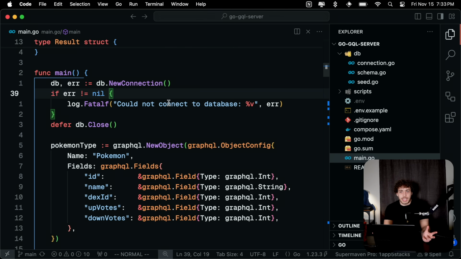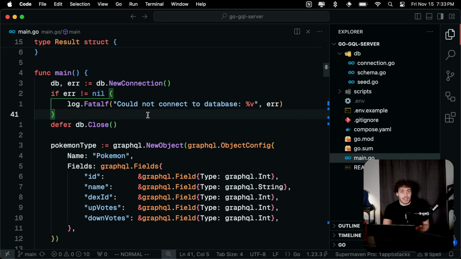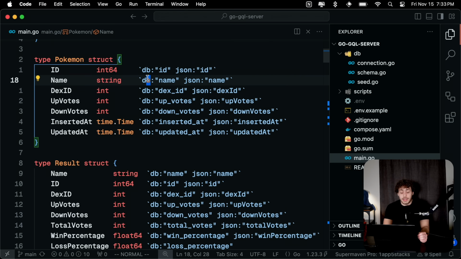Oftentimes I find myself literally having to just basically recreate the project from scratch because a random dependency had its version bumped, so I have to remake the entire project, reinstall everything, copy-paste all of my code over to the new one just to get it to work and build. It's a horrible experience, and having a language that doesn't have any of that crap was a really nice experience. And in the language itself too, there were a lot of things that I'd kind of forgotten about that were really nice to use again.